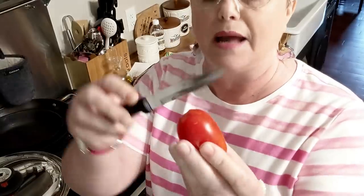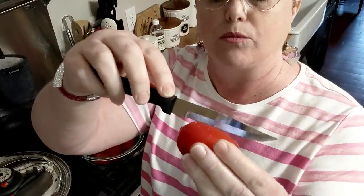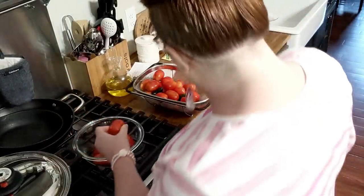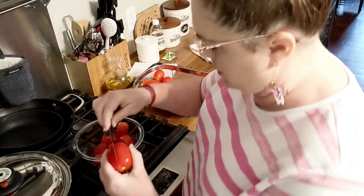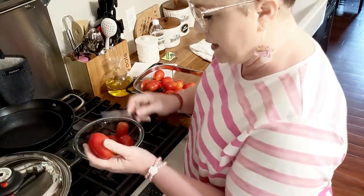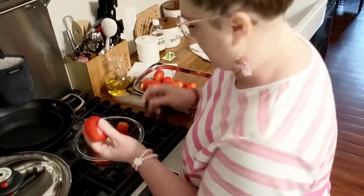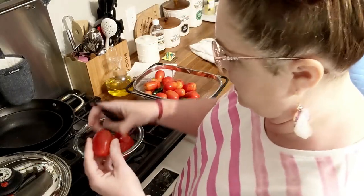I'm taking a knife, and I just put a little X across the bottom. I'm just using the ripest ones out of my bowl, since they need to be cooked. And I am going to throw them in some boiling water until the peelings start peeling back. It only takes a couple of minutes once they hit that boiling water, okay?